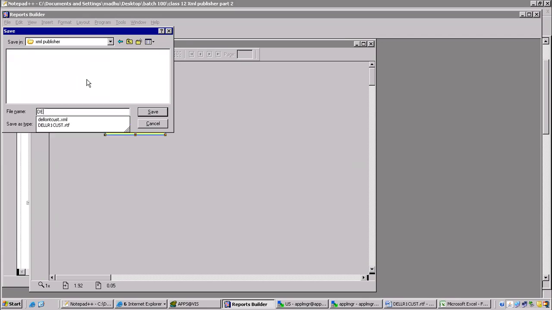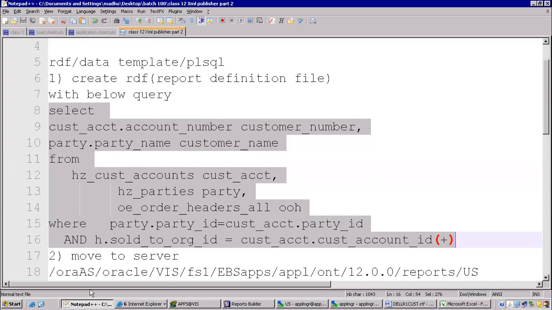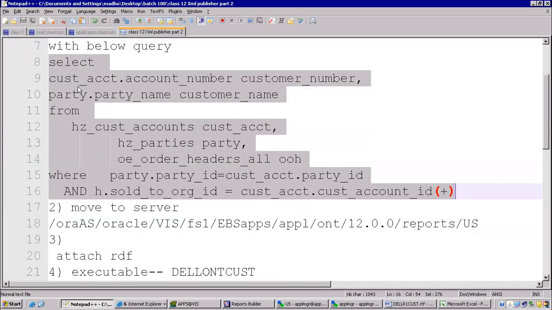The name of the file here is Dell report number 2, correct? Then customer, or else module name we can take here if you want. Order management, cost 2, I am giving just for identification. First step is over.